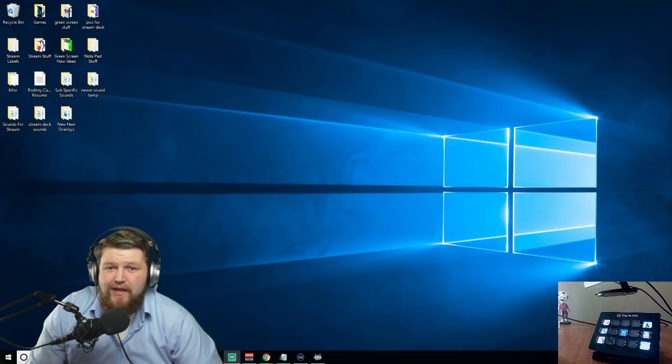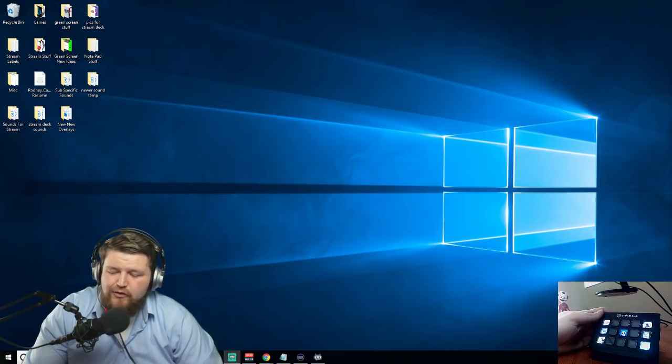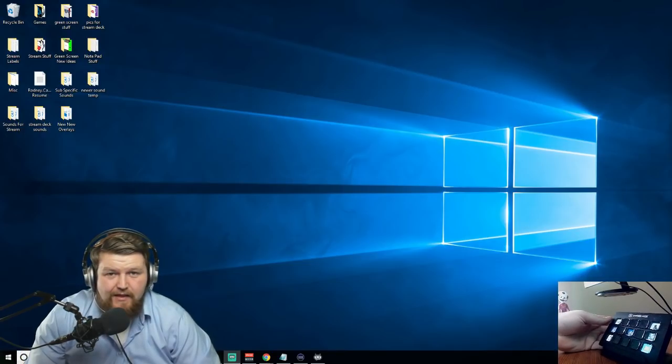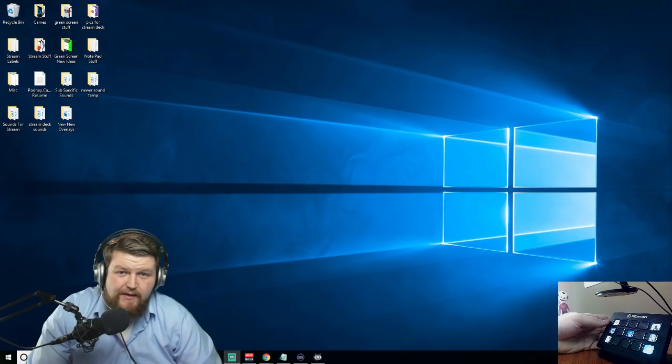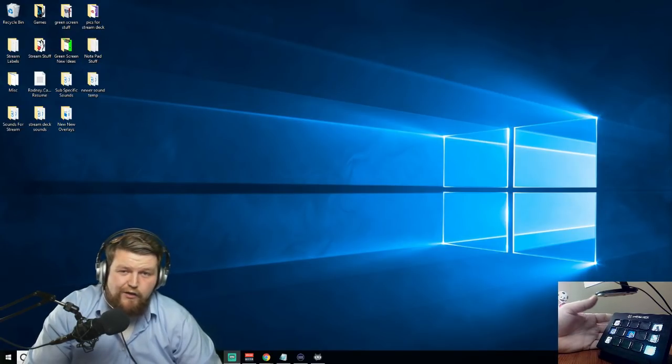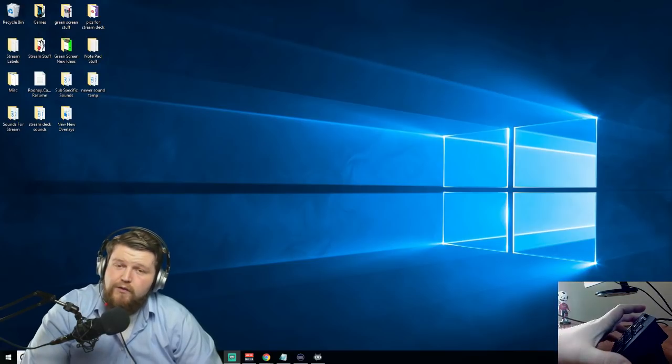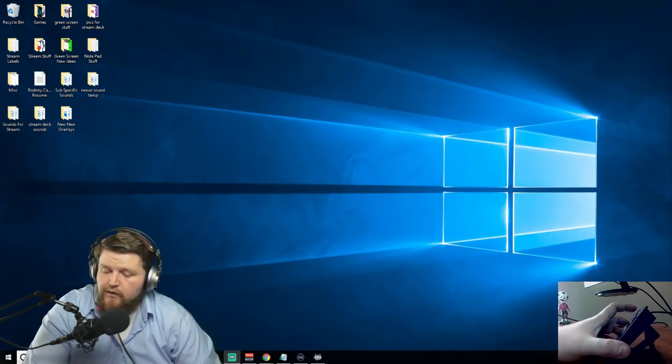All right, kind of jumping into it. This is actually the physical Stream Deck in the bottom right, as you can see here. Very basic design. This again is the 15 key function Stream Deck. In case you did want the 6 key one, you can also have that as an option if you want to purchase that one, or if you do have the one. Everything in the tutorial will be the same for both, other than the 15 key is a little bit more versatile on what you can actually use per page to keep it a little bit quicker and a little bit more up to date on things that you can do. My suggestion would always be the 15 key, but that's up to your personal discretion.